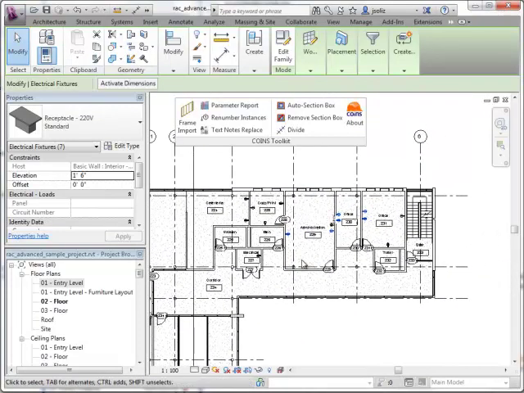The idea of what we just did here really has larger implications for model quality checks and quality assurance before that model goes out the door. We have the ability to check that all ceilings are at the proper level, that ductwork is above a certain plenum level, that pipes have the appropriate slope, that windows have the right head height or sill height. So there's a lot of different ways that we can use this tool.